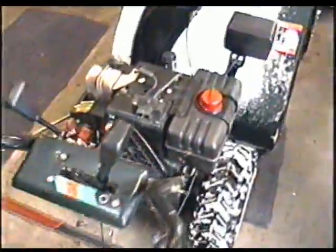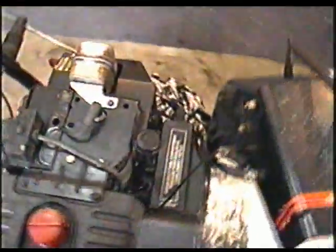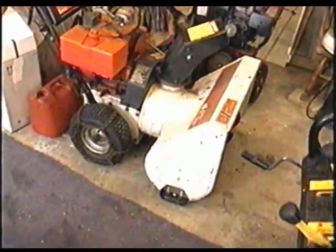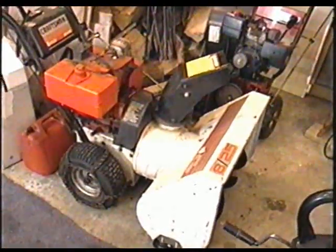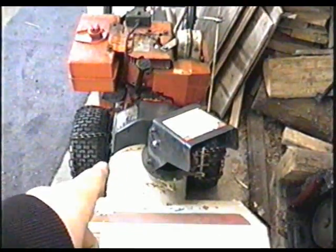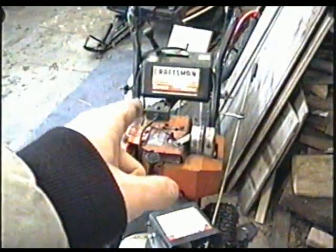So you can see it's an easy fix sometimes. I know I've had that problem before on another snowblower. Actually, it's this one right here, another Craftsman. It's got the same setup, and sometimes you need to adjust the belt idle pulley. So if you've got this blower, you can adjust the pulley. On some MTD blowers you can't, you just adjust the cables.